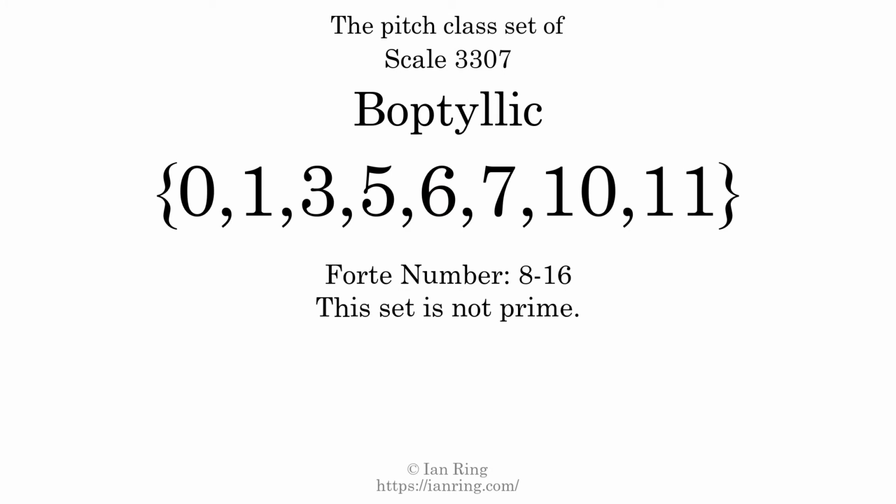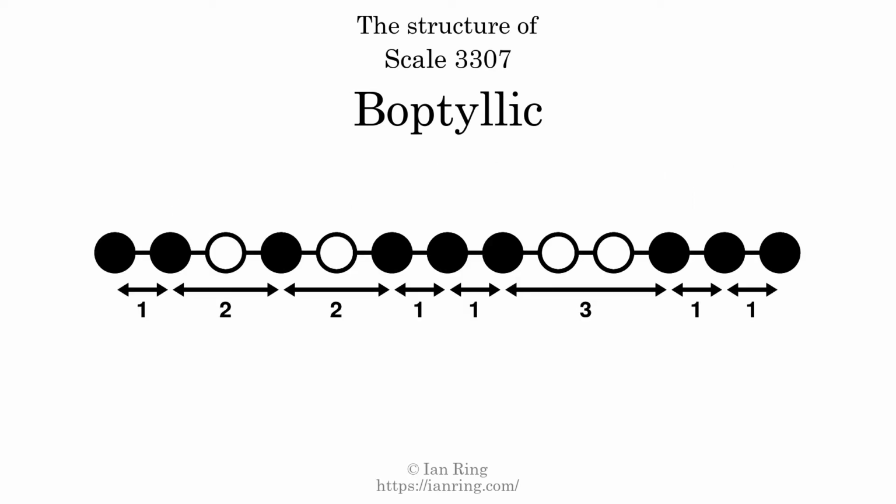The pitch class set for this scale is 0, 1, 3, 5, 6, 7, 10, 11. The forte class is 8-16. This set is not prime. The structure of a scale is a description of the interval distance between each successive tone. This scale has a structure of 1 2 2 1 1 3 1 1.